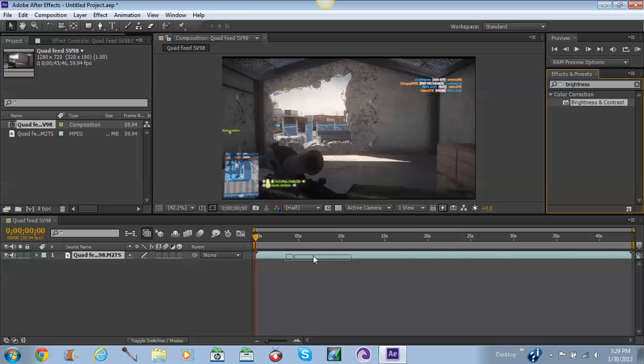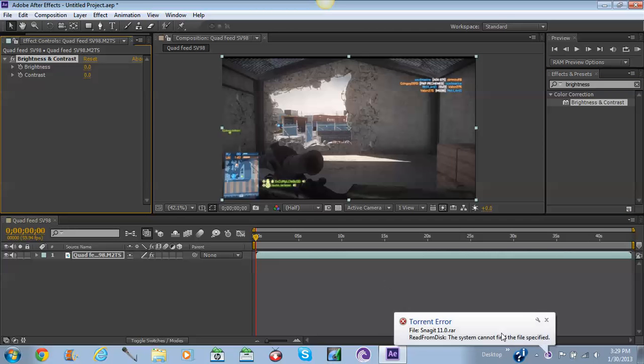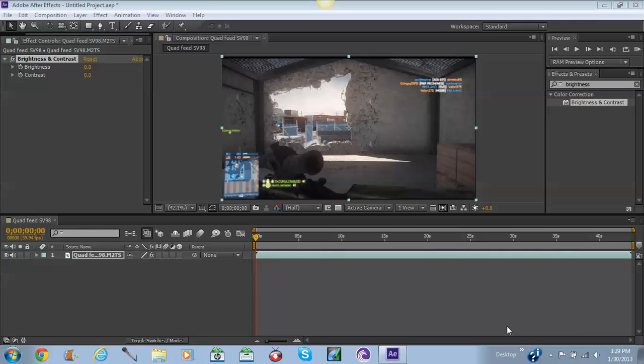Hover over the blue bar right down here in the timeline and release, and you will see brightness and contrast appear right here. This is pretty much where you're going to do most of your editing. That's how you add effects.